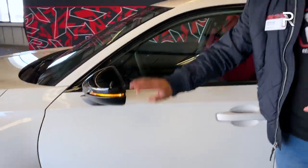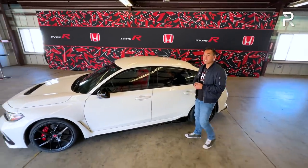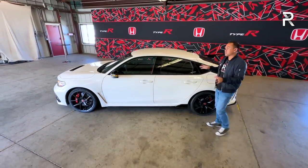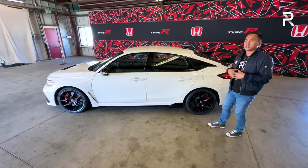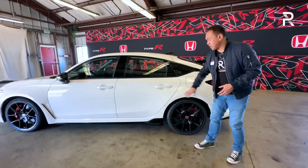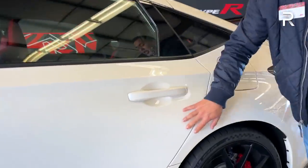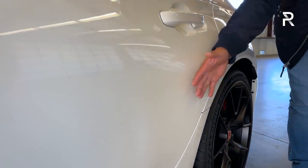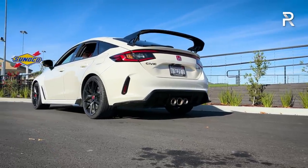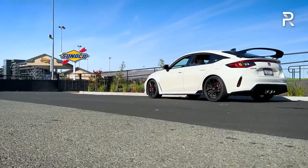You have a black painted side mirror with integrated turn signals, nice black window trim, and no sunroof — Civic Type Rs still don't offer one. The black splitter along the side skirt looks pretty nice. Unlike the previous generation, the door is actually unique on the Type R. The old one had the same door with an indent where they didn't flare out the door. They've fixed that — the bodywork is a lot more clean, smoother, better integrated, and less boy racer. That's one of the reasons I love this new FL5 generation.